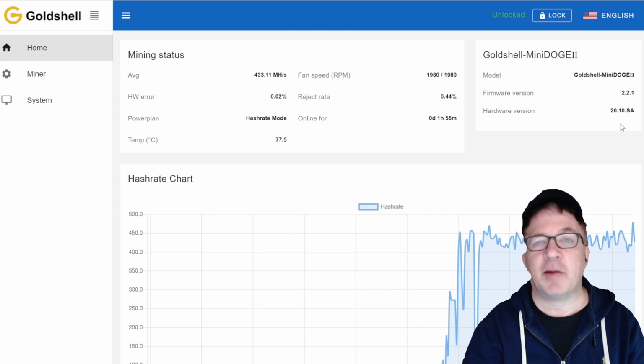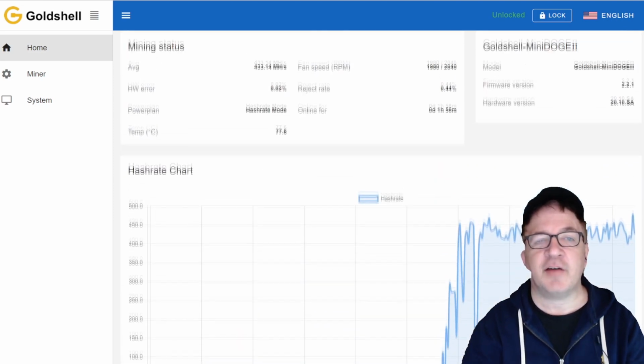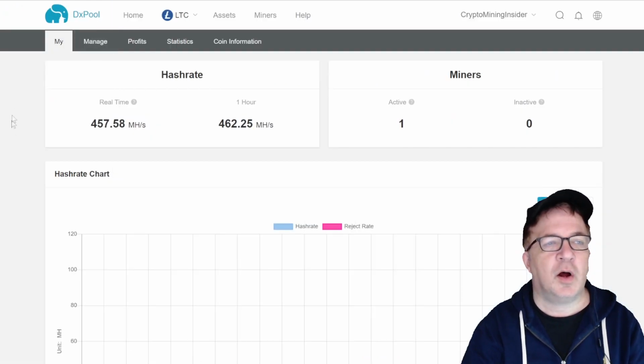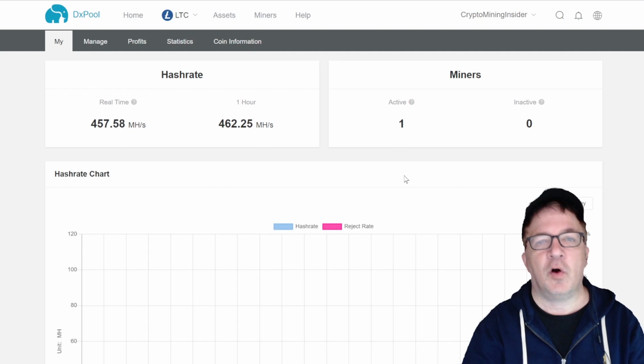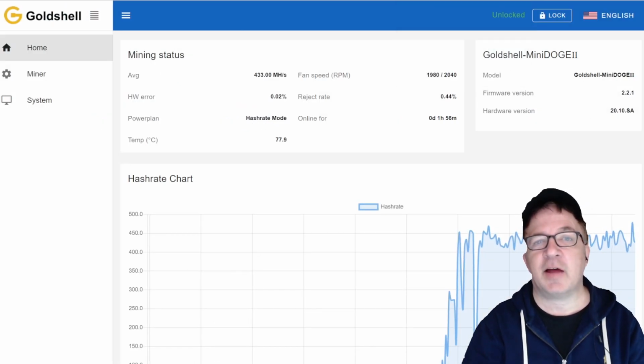But in the meantime, I switched over to DXPool, and boy, the miner just kind of jumped alive, getting much higher hash rates. Currently, the miner is showing me 433, but looking at the pool on DXPool, I'm seeing 457 mega hash and 462 for the past hour, although it's just a short duration. And I would love to see these type of numbers coming out of NiceHash.